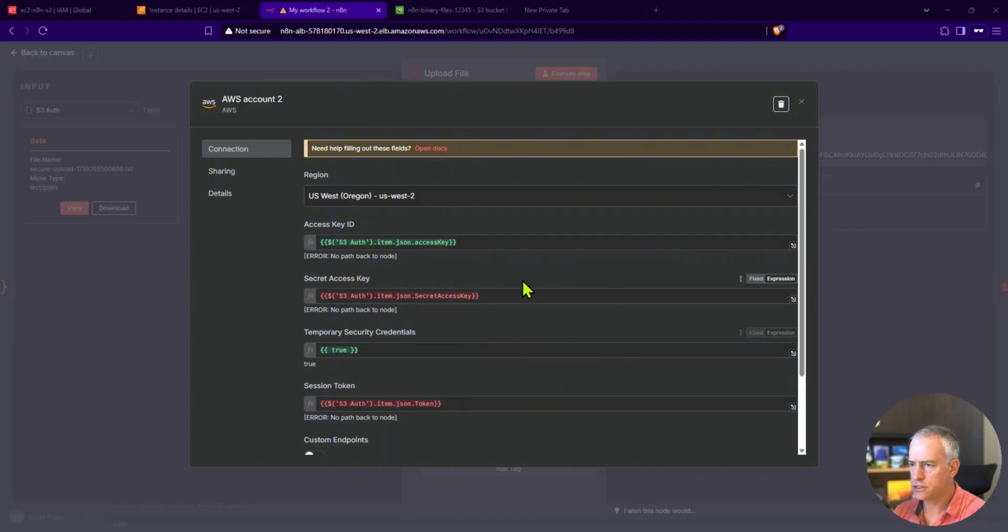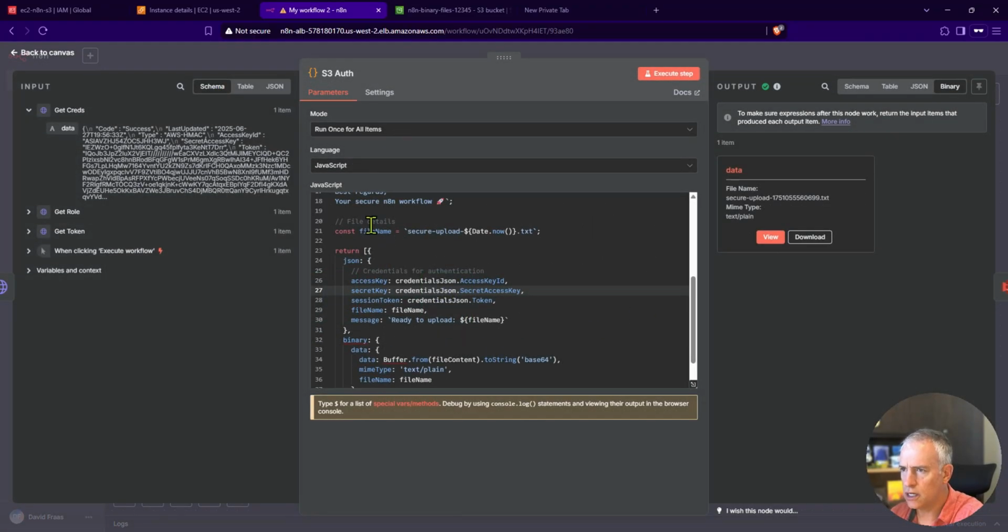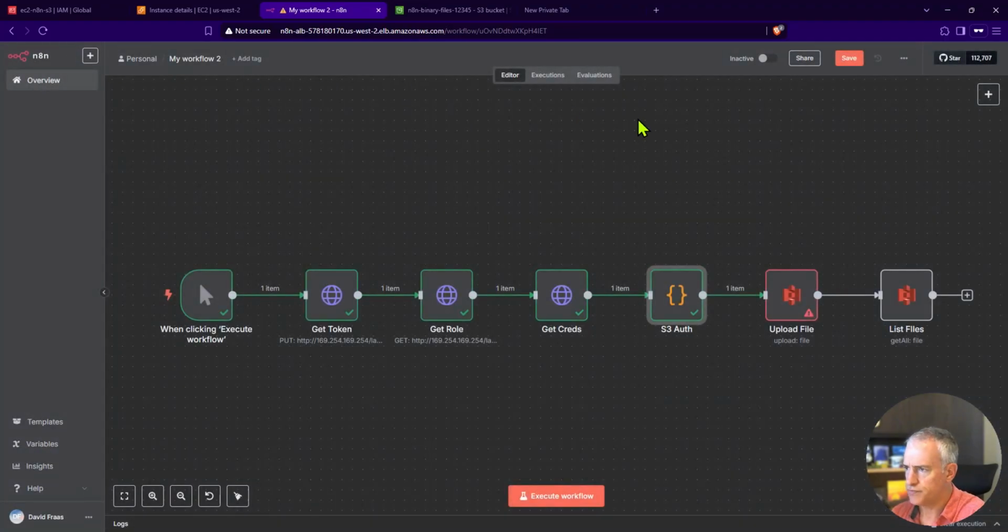Okay, so I had to pause this real quick and I came back, and I figured out what I did wrong. Now I could delete this part and redo it, but at least you guys can see what I did wrong. Some of you watching this may be yelling and knowing what I did wrong. In this S3 auth node here, you can see that I set the access key for the credentials, the secret key, and so on. What I was doing is I was taking this, which is how it's set up in the JSON, but we're changing that secret access key to secret key. That's why it wasn't working in their credentials.